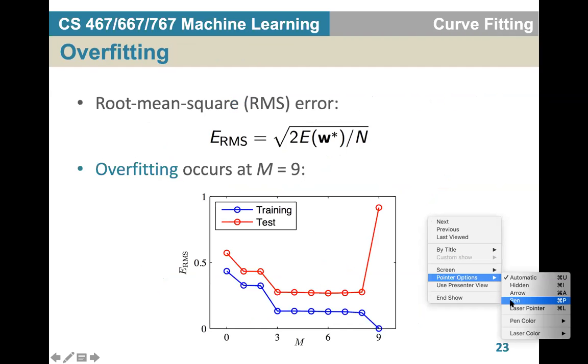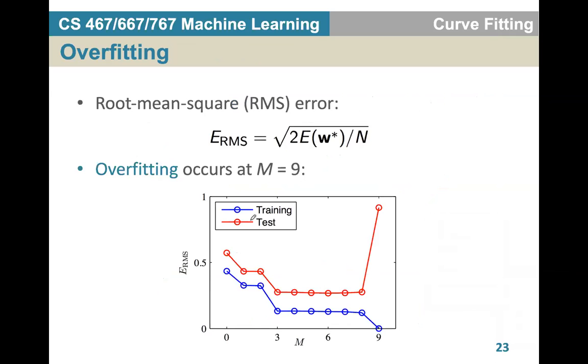So in our previous case, we see 0, 1 are not very good, 3 are pretty good, right? And 9 becomes very poor because you can predict very wrong values from the green map. So we usually have training data, right? The training error decreases and finally goes to 0 because it hits every blue point in the curve. But when you test on some data that is not there, the error is huge. Okay, it shoots up. Maybe from 3 to 8, they are all okay, but 9 is not okay, right?